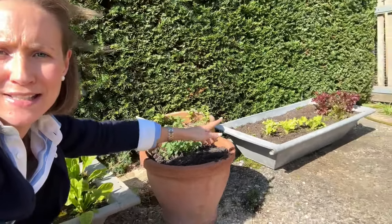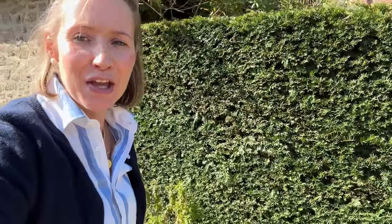And then my lettuces there are doing pretty well. We have been picking them, we've been using them. So that is excellent. So that's a quick container kitchen garden update. So it wasn't too late in the year to put things in. It's never too late, you can always pop things in, so that is really exciting.